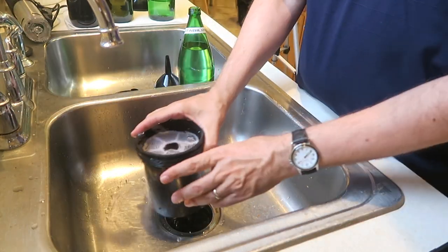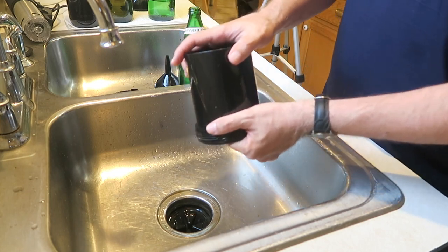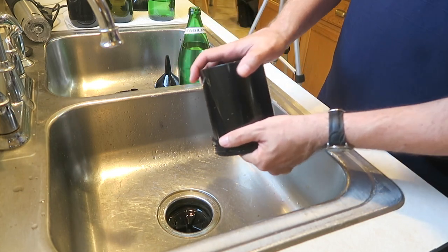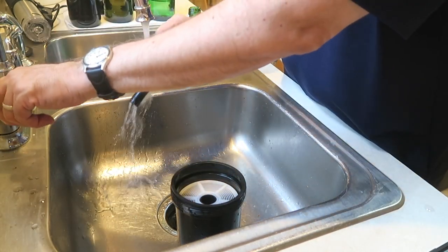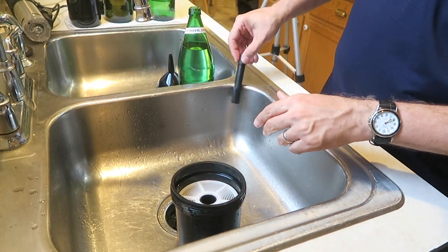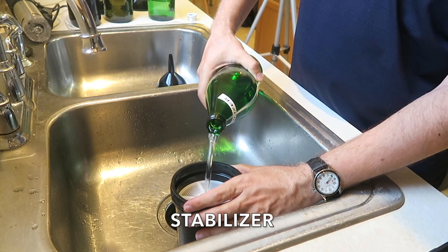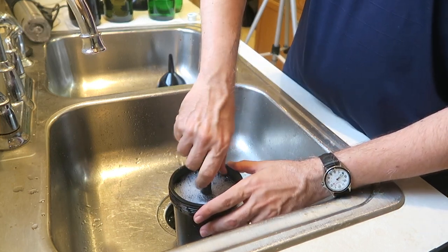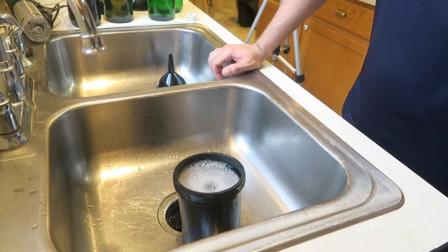Our three-minute wash is done. We're ready to do the last step in the tank: the stabilizer or final rinse. This is at room temperature for a half minute to one minute, and we agitate for the first 15 seconds. Give the agitator a rinse and pour the stabilizer in, then agitate. After the stabilizer, some people like to do a photo-flo rinse to avoid water spots, and some even add a few drops of photo-flo right into the stabilizer. I'm not going to use photo-flo this time because I want to follow Cinestill's instructions closely, and using distilled water should help guard against hard-water spots.